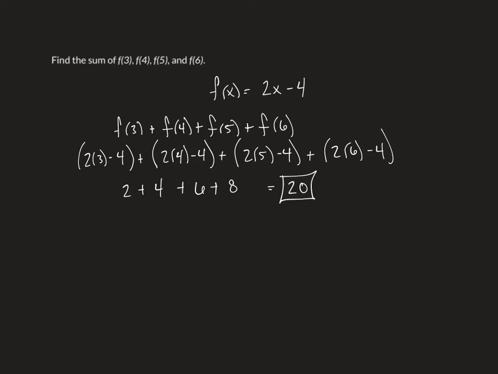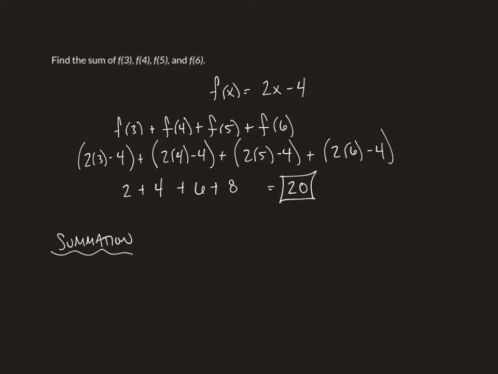But as it turns out, there's a mathematical function that we can use on our graphing calculators, on Desmos calculators, and on other calculation tools that make this process easier, especially when these get a little bit more complicated, and that's called a summation. So what I could have done here instead is used one of these summations to calculate the sum of terms 3 through 6 of this, and we're going to call it a sequence, right, of the sequence 2x minus 4.